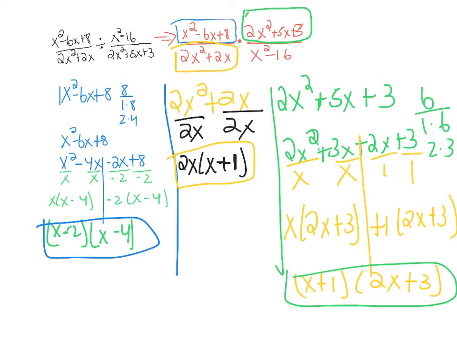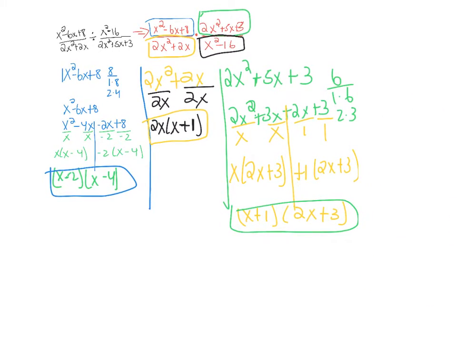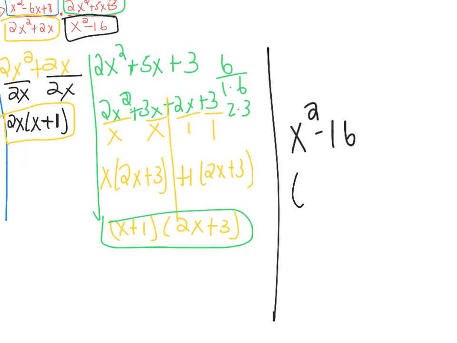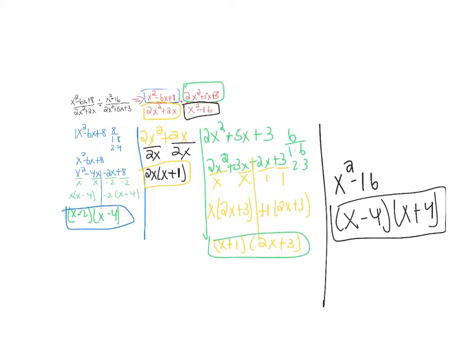Now let's do the answer for the bottom part right here. Let's make this a little bit smaller so we can fit it. So now I have x squared minus 16. I have no GCF. I have 2 terms, and this is the difference of perfect squares. So I write 2 sets of parentheses: x minus 4, x plus 4. Square root of x squared is x and x. Square root of 16 is 4 and 4. So now I have my 4 answers, and I can go back to my problem.